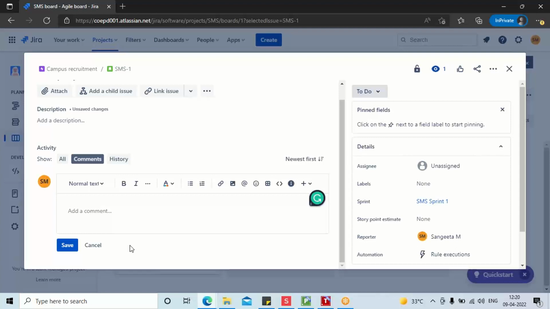As a BA, you should not let anybody take over your work. They'll add comments. You can add any number of comments, guys. Generally, we have like 100, 200 comments for every user story in real time. Okay, ma'am. So that can be done. Clear, guys?